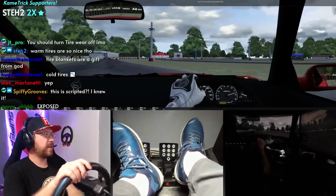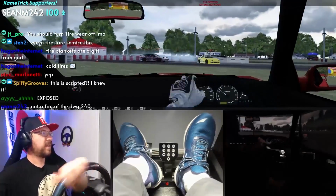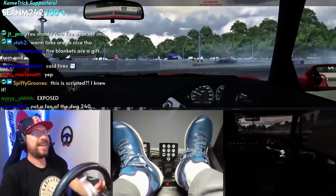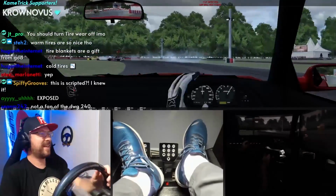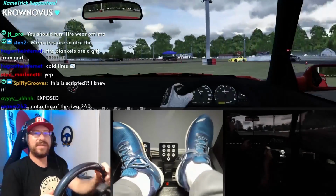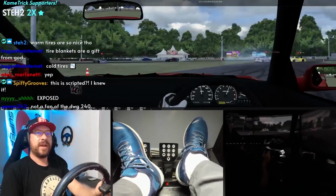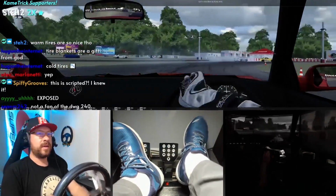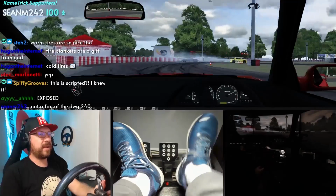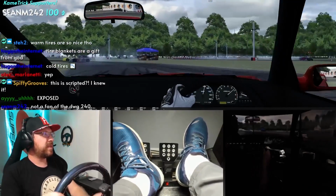We're just going to do the pass here. Oh, we're not going to do the pass. That's alright. I thought I was going to get a little bit farther ahead there. I probably needed to shift up to get more wheel speed if I was going to do that. So like, we'll carry it out wide here. If you stay on throttle, you'll go deeper out, but then you have to let off so that you can make it back somewhat tight on the apex.